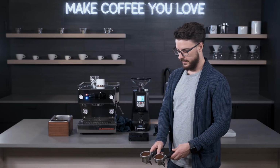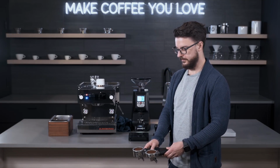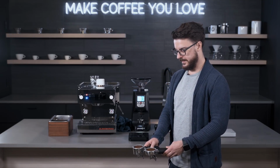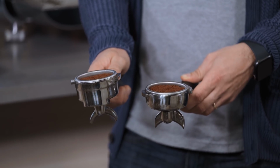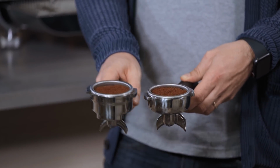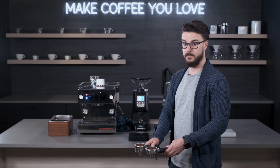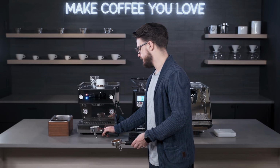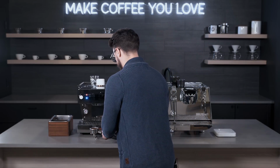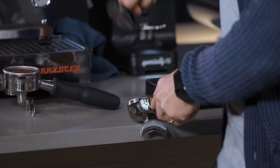Give you a look here. I just love the grind quality and clump-free grind of the 75 millimeter burrs in the Eurekas. You'll notice the Simonelli Arduino portafilter ears are kind of off to the side, whereas the La Marzocco ones are directly side by side. So we get asked sometimes if you can cross-use these on different machines, but always make sure to check.